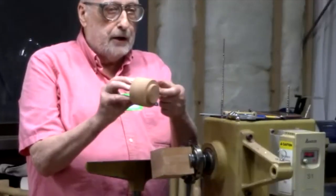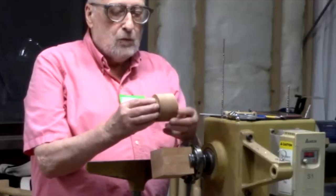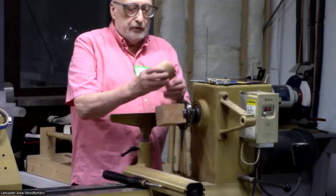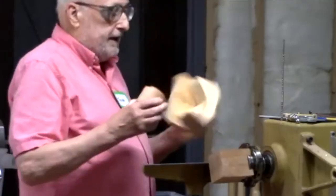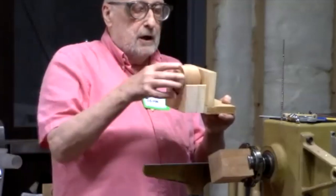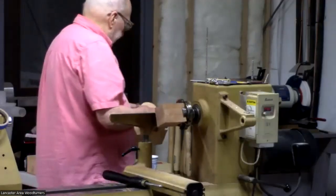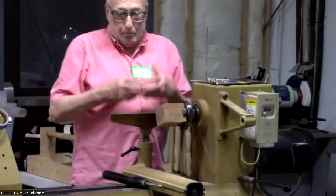So the workpiece bears on the chuck, bears on the workpiece, not on the bottom of the tenon. And I want this to be straight and square, parallel to the axis, because later on when I go to bore the box, I'm going to be putting it in a jig like this. And if this is not straight, and if this is not square, or if it's got a little lump, then I'm not going to get an accurate bore. So for those reasons, same as with the three-part blank, the blank has to be right.